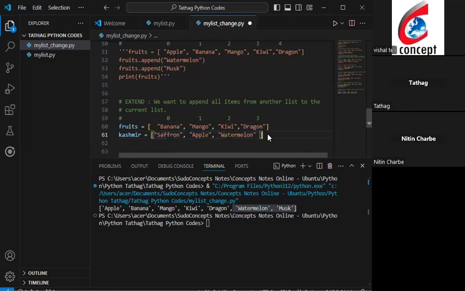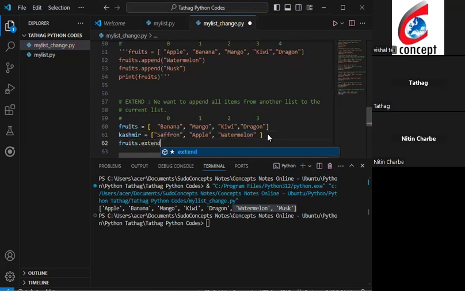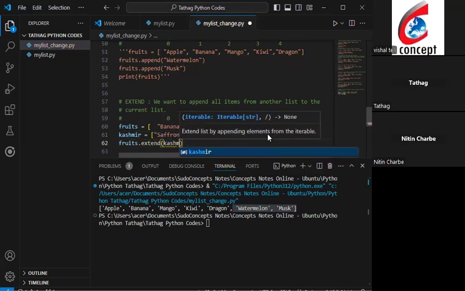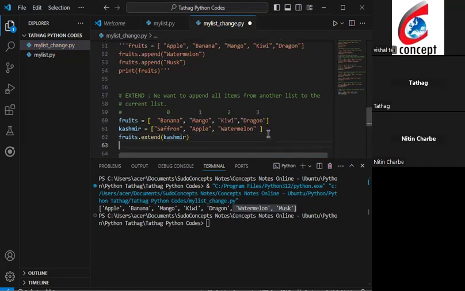What I can do is say fruits dot extend, meaning I want to extend this fruits list with the Kashmir list. So all the items from Kashmir will be put in the fruits list. Fruits dot extend means extend the fruits list with all the items from the Kashmir list, and all these items will be placed at the end of this list.